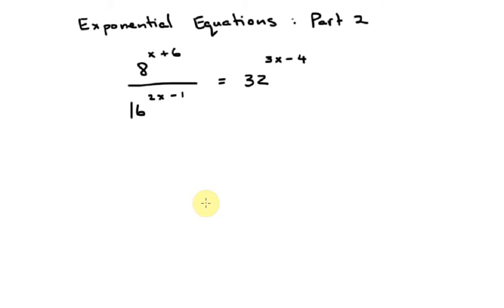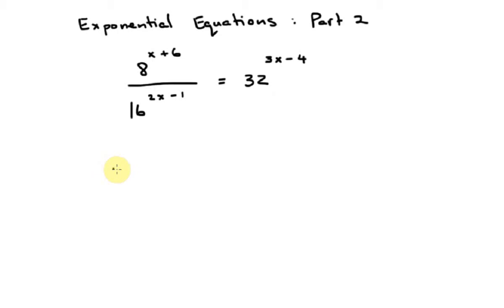Welcome to Exponential Equations Part 2, and you can see I've got just a lovely example sitting here. We're going to try to solve for x. So, where do we begin? Well, I look at these bases, 8, 16, 32, and what springs out is, hey, can't I rewrite each of these numbers as powers of 2? And actually, you can, and that's the key.